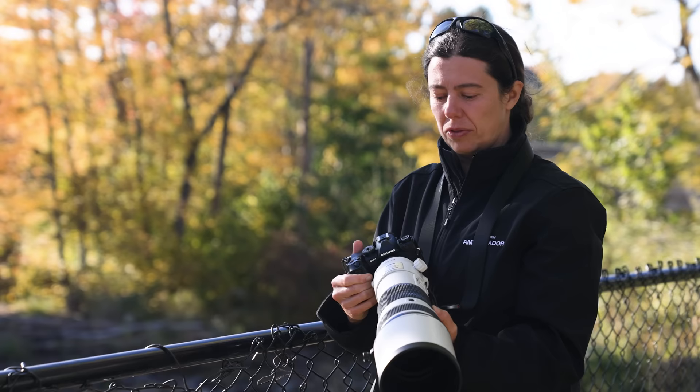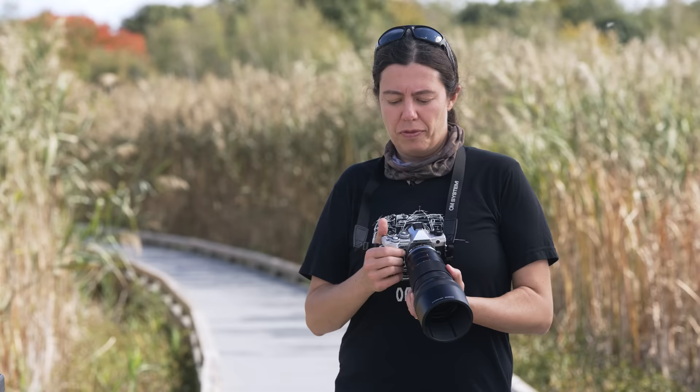For other settings for bird photography, a lot of people will tell you that you need to keep your ISO very low. That's true — it's best because then you have less work to do in post-processing. But with the cameras we have right now, you can really push your ISO, and you have a lot of tools you can use afterwards to reduce noise. Please don't be afraid to push your ISO to get your shots.